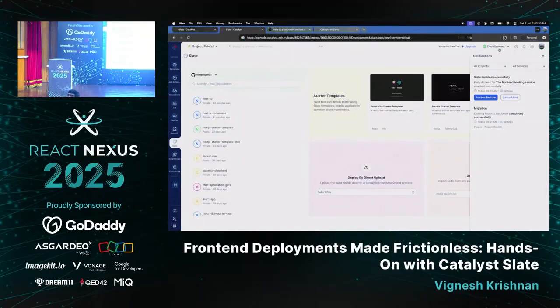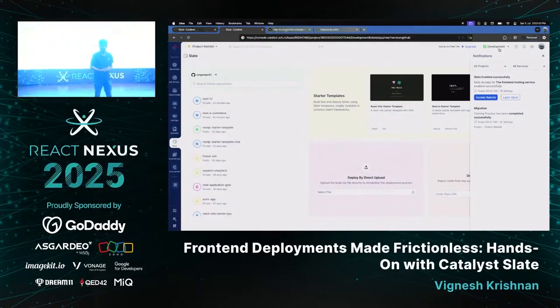Just because I'm working on Slate, I want to learn frontend. Anyone would like to? Oh, seems like there is no frontend developer here. Are you guys frontend developers or backend guys? Frontend, right? Just give me some points.